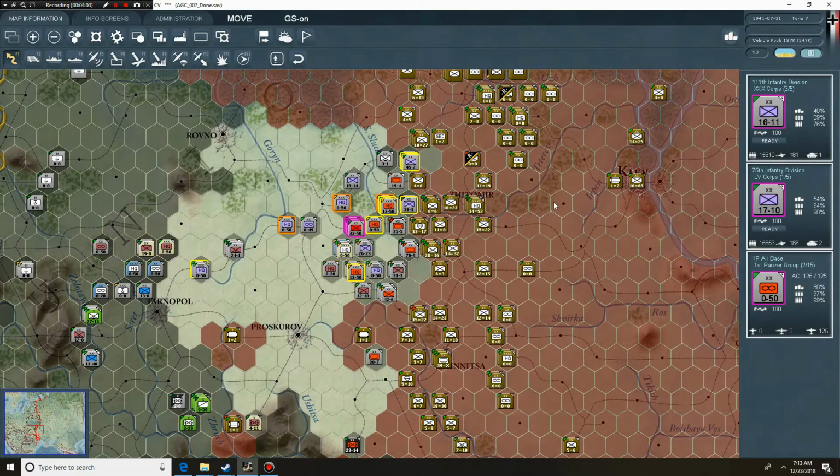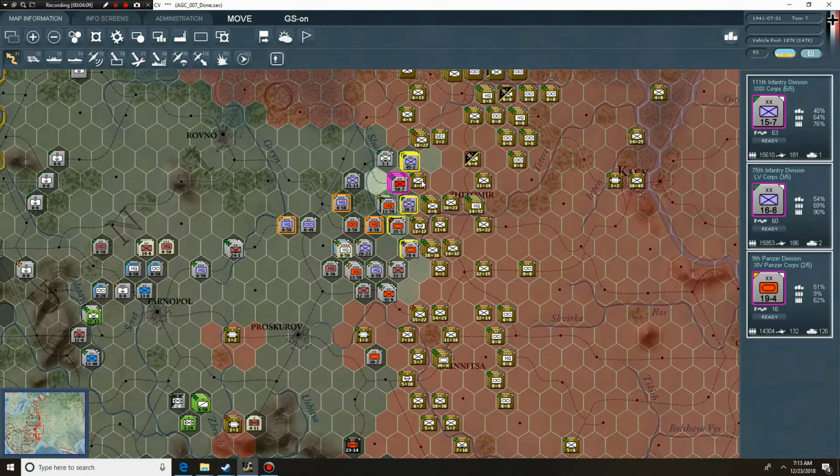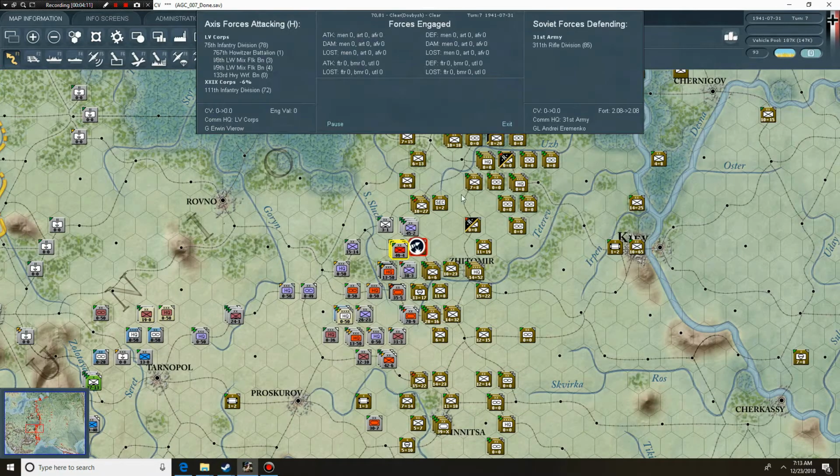And again, if you guys have any ideas on how we should deal with the southern part, the Romanian front, let us know, because I think we're pretty much out of ideas. It looks like it's going to be a really tough battle, no matter what we do. Here we go. We got some air support for that attack. Beautiful.